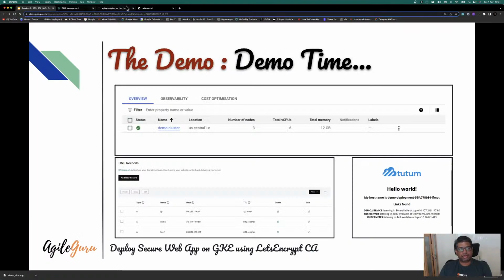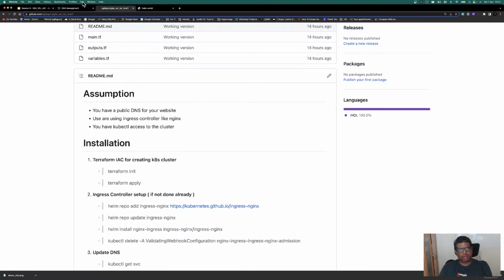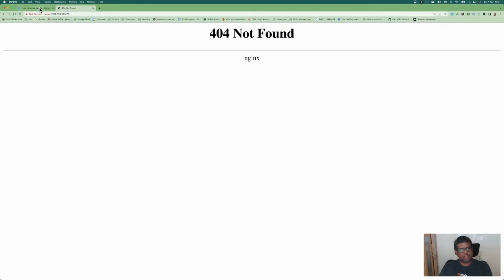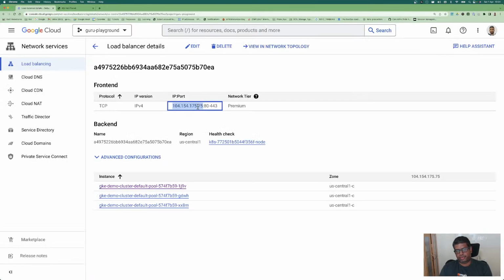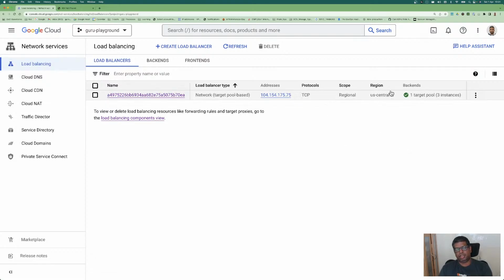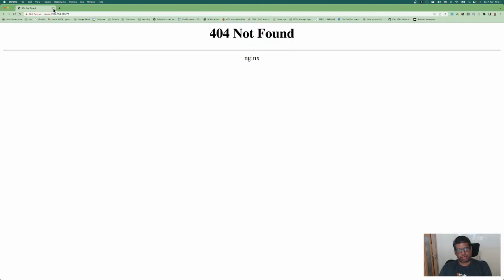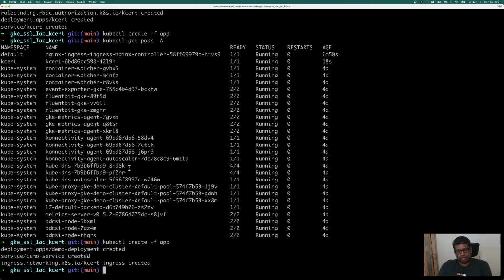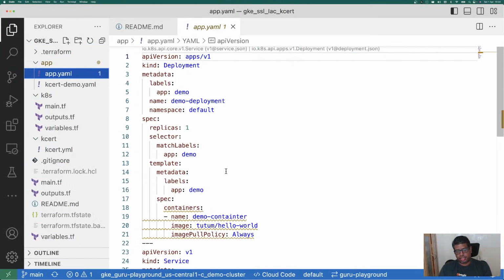And how do I find out? You go to your load balancer, and you get the IP from there. Or you get services as well. This is very GKE specific, but don't worry, you will see similar stuff in AWS and GCP as well. So once you do that, you deploy your application as normal, and you can do whatever you want. So that's all for the demo, and this code is available.